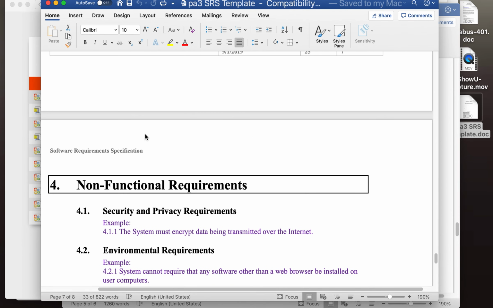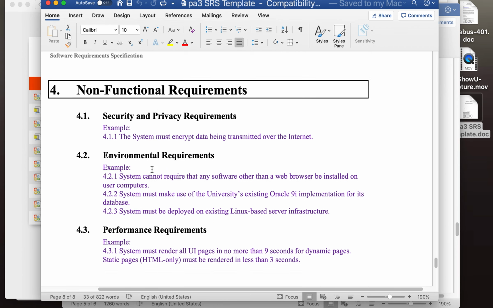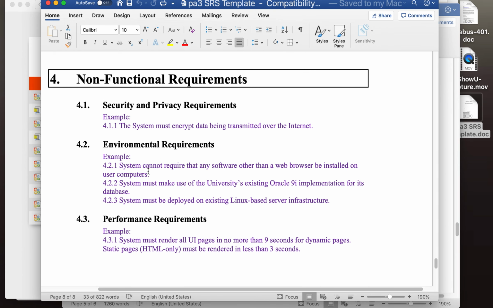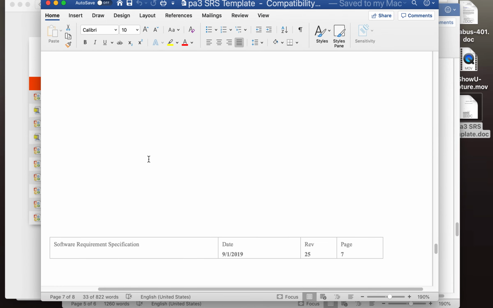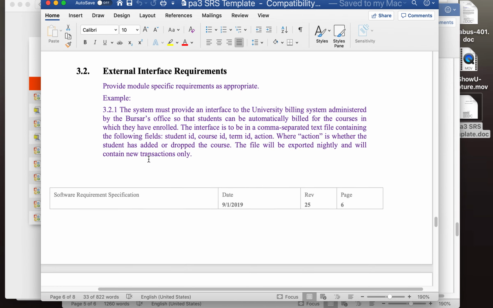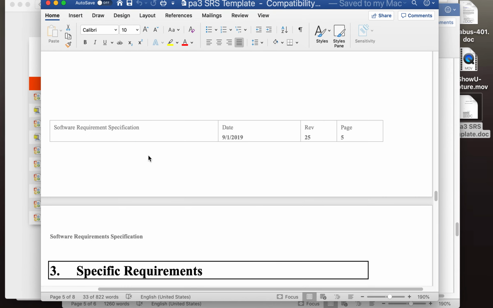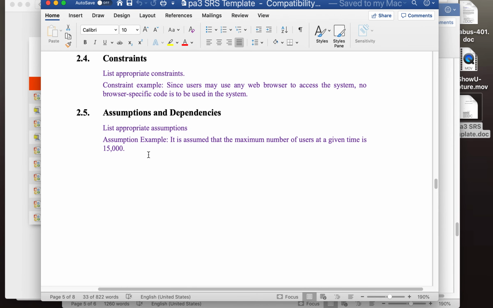This document is broken out into functional and non-functional requirements, and I talked about those already in the class lectures as well. So this is really just a practice exercise to see if you could fill out a requirement specification. In the real world, this would be filled out over about 3 or 4 months worth of time, and this is pretty much the result of the analysis that's being performed on the project.